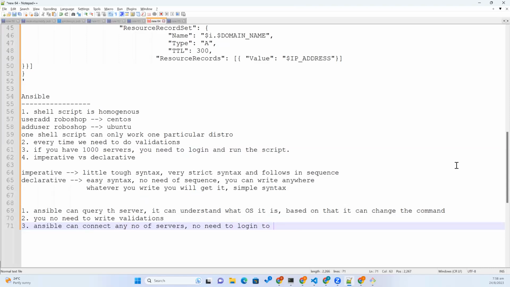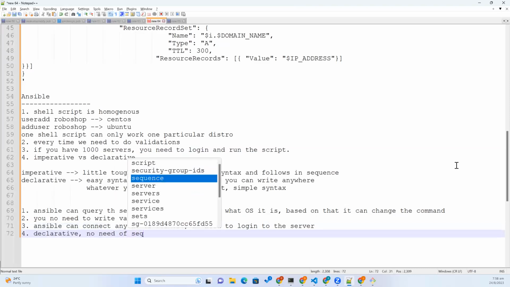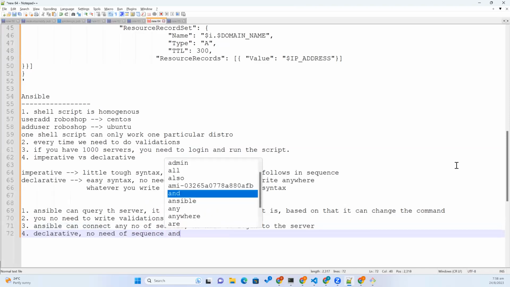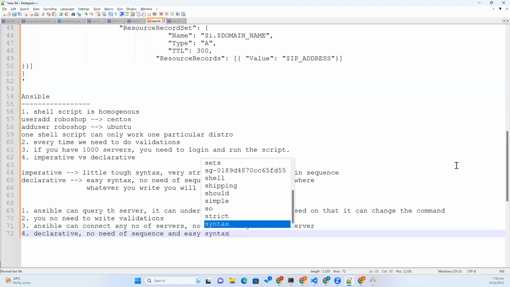And it is declarative, with no need of sequence and easy syntax. Whatever you write, you will get it.